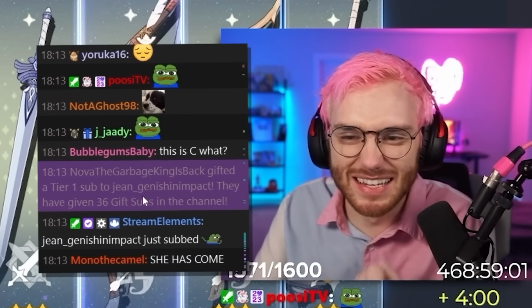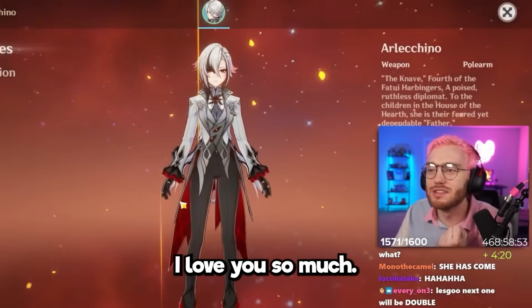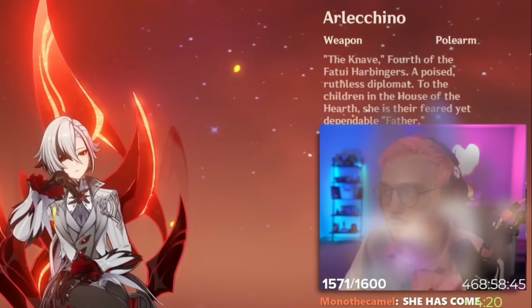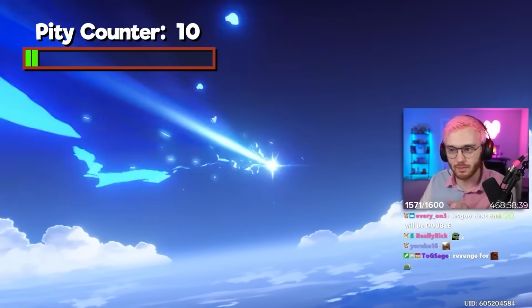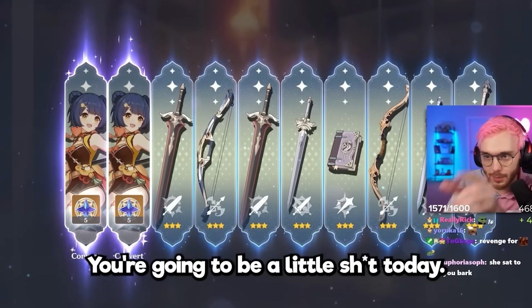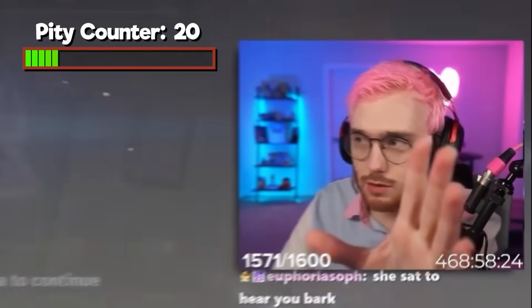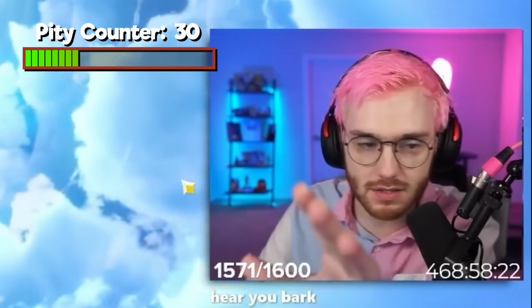This is going to kill me. Stop doing this to me. I love you so much. I will bark for you if you come home early here. 10 pity. That's okay. You're going to make today really hard, aren't you? You're going to be a little today because you know I got 5,000 of you. 20 pity. Don't be Shang Ling. That's okay. As long as you get Furina or Lynette to start out, at least, I'm happy with.